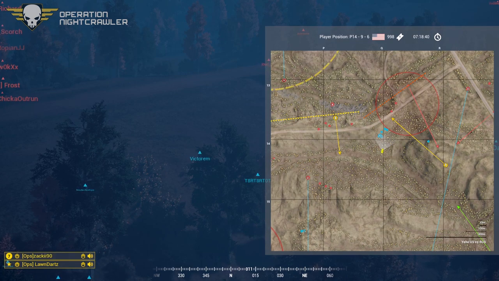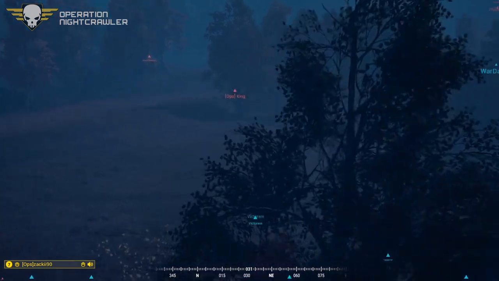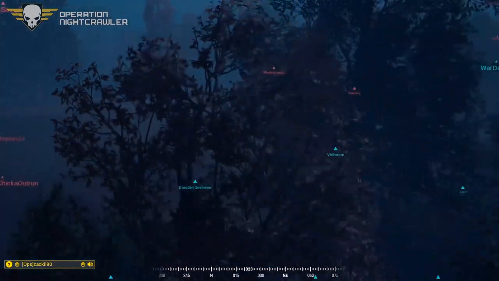Command, quick. Roger. Enemy 200 meters to my west side. I'm waiting to ambush them. Do they see you? Not yet. Alright, open fire. Yep, waiting for them to get closer.